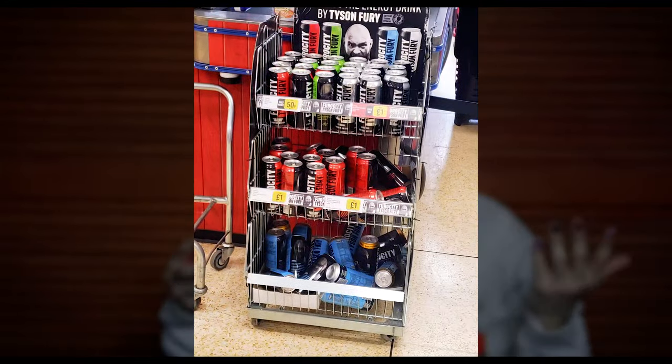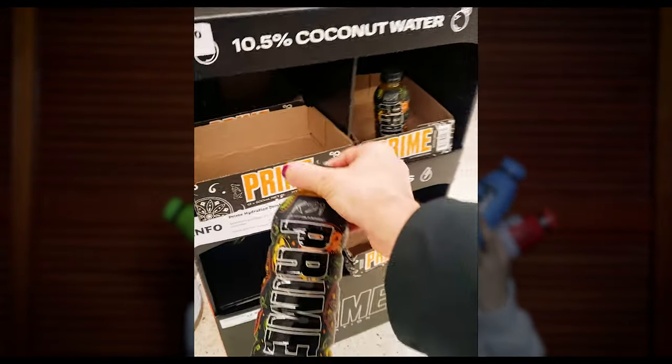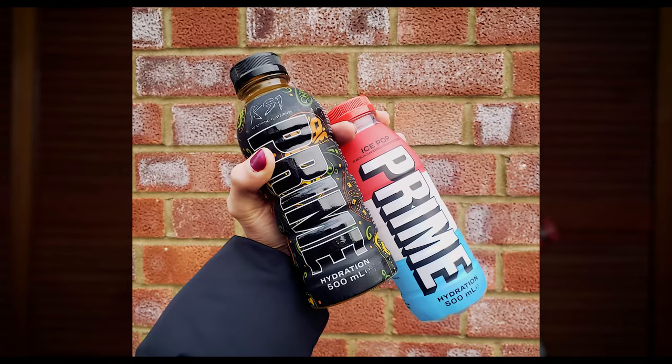Today I decided to take a look and see if they had Prime in stock in any shops, and I couldn't find any at first — I could only find Monster and Lucozade. But then I went into Sainsbury's and I saw a kid walk out with a bottle of Prime, so I went in there and I found these. It's quite annoying that just yesterday I uploaded the video of me tasting Prime. If I had just waited one more week, I could have tried all of them at once.